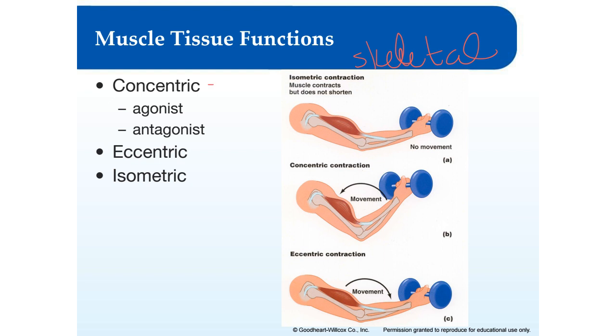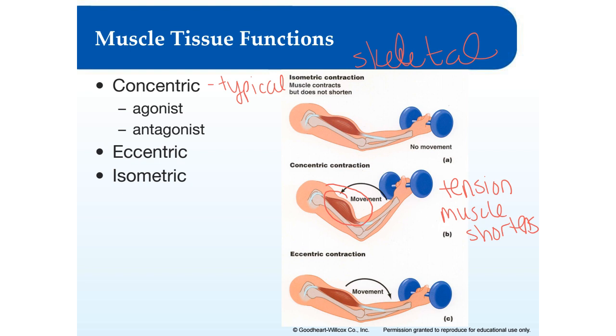So the first one is our concentric contraction. This is what we typically think of with a muscle contraction. We can see it in the second picture here. With a concentric contraction, I produce tension. Tension is force on the muscle. So I produce tension and the muscle itself shortens. It gets shorter in length. You see the bulge forming there in the muscle. So the muscle itself shortens and I'm able to produce tension or force.